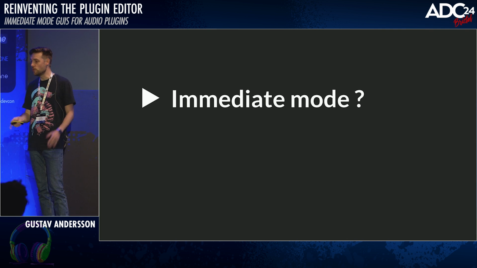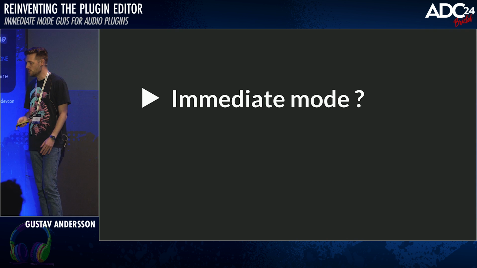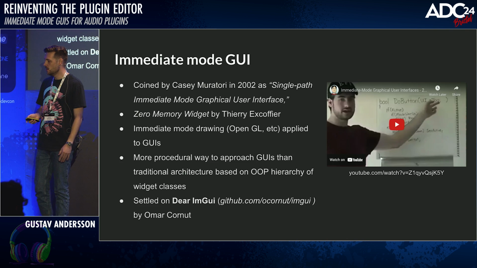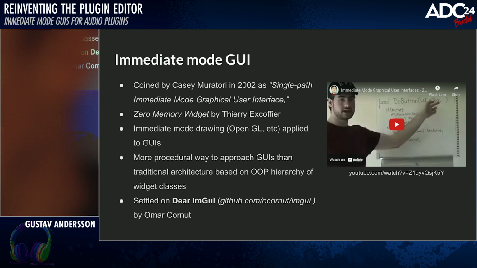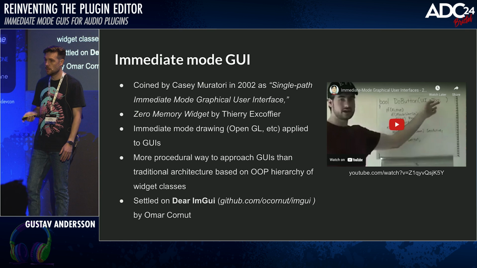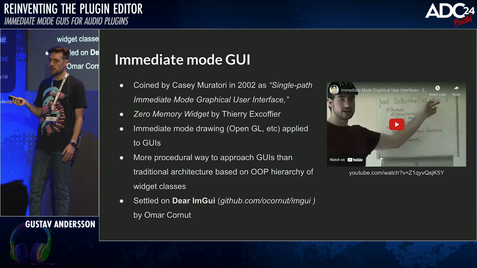So you're obviously wondering what it is. In a few slides, I'll show you some code, but let me just recap the history a little bit, because I read up on it. The name was coined by Casey Muratori for a GUI for a game engine that he was writing. And in 2005, he did a video on YouTube trying to explain the concept.